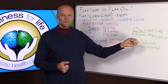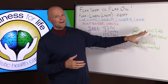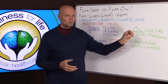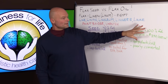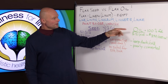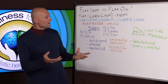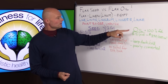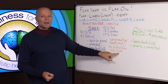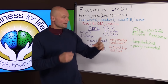And it's different though with oil, because most people who take the oil think of it as an omega-3 supplement. They take it because they've heard that we need essential fatty acids, and they think that this is a great source. And in a manner of speaking, it is. It has a very high ratio of omega-3s. But here's the problem. Even though this is classified as an essential fatty acid, it is not the end product that the body is looking for. The body is trying to convert this into EPA and DHA, which we know come from fish oils. But this is poorly converted, meaning you only convert a couple of percent, 1 to 2 to a few percent of this into that. And the people who convert the worst are the sickest, who need it the most. So you're kind of in a catch-22 here.